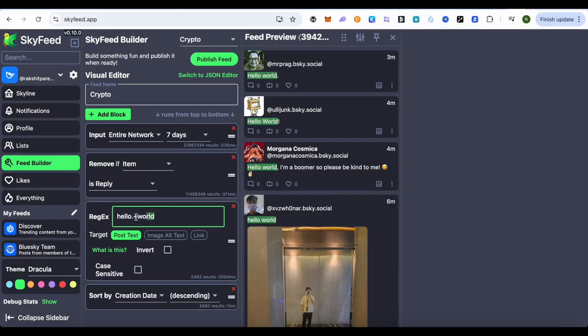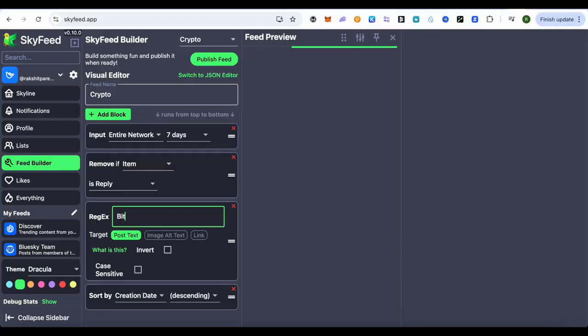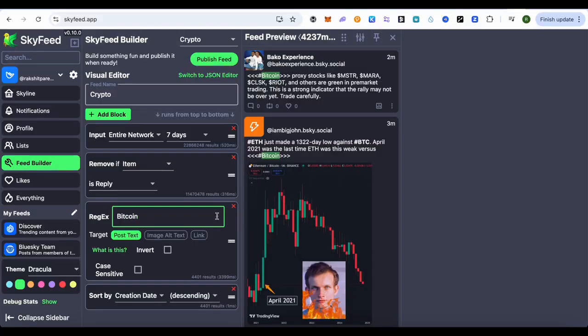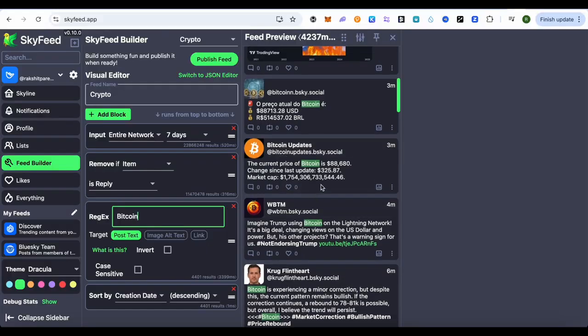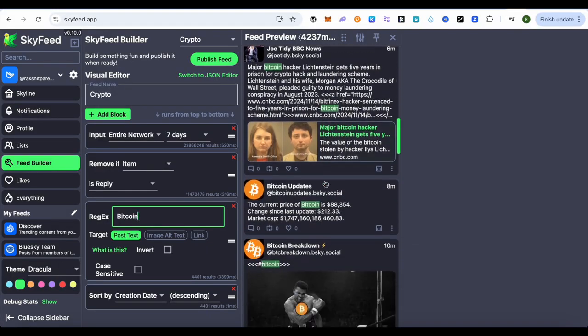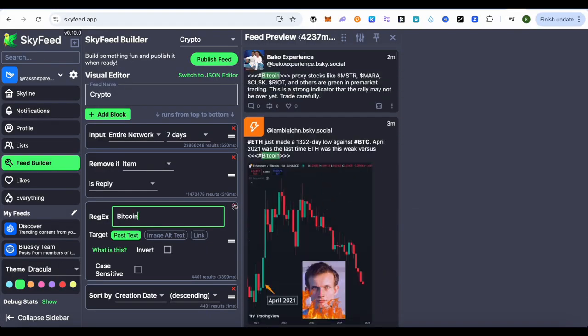Now under the regex you will type the words that you want to see in your feed. Since we are creating a crypto feed, we will simply include Bitcoin over here, and on the right hand side panel you can see as soon as we made the change, the feed changed accordingly, and all the Bitcoin related terms are there in this feed, and this is how it will work.